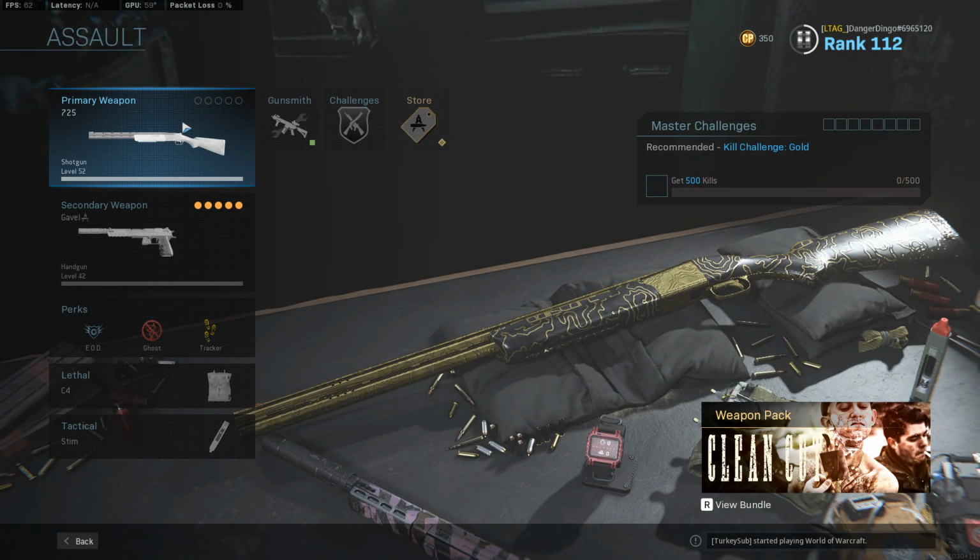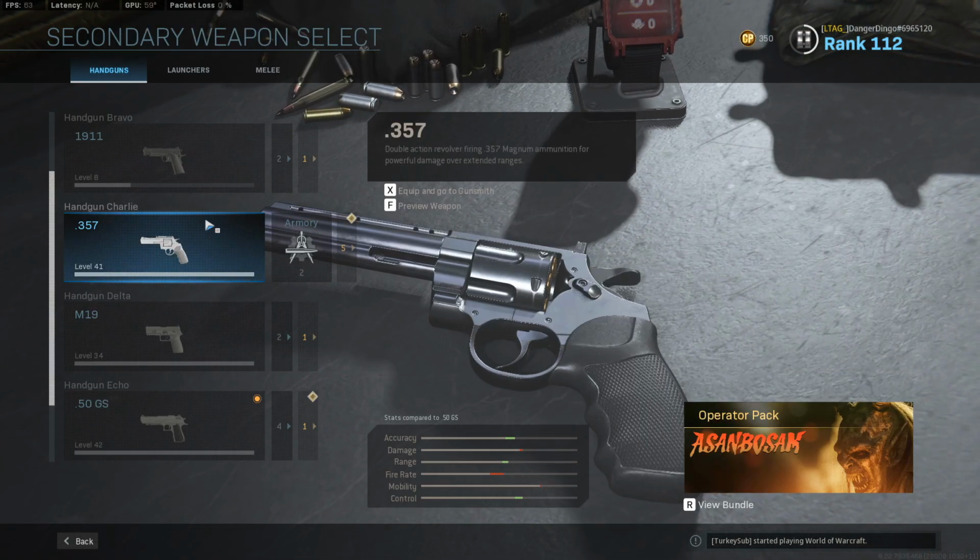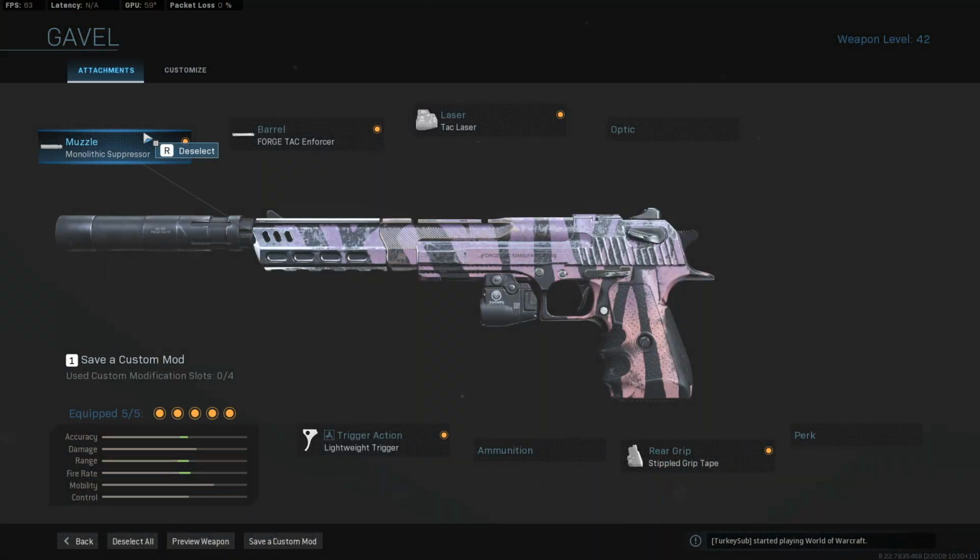I mean, no attachments or anything like that is hilarious, but our sidearm setup is, of course, with the Desert Eagle here: monolithic suppressor, the forged tac and Vorsa barrel, the tac laser, the lightweight trigger, the stippled grip tape. Getting those sights up fairly quickly. It's not super quick because of the longer barrel and the suppressor, but getting those sights up and getting those bullets down range is very, very strong here. Just a very powerful weapon in my opinion, especially if we need to fight at those longer ranges. You can still get one-shot kills to the head with this, and it's a 2 or 3 shot to the body if we are fighting at those medium ranges.